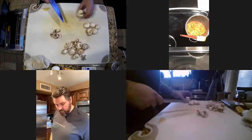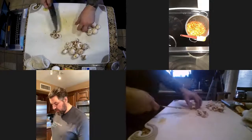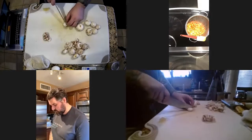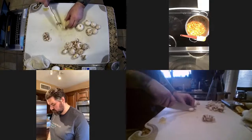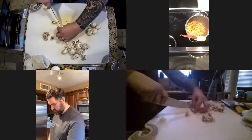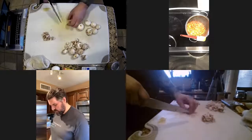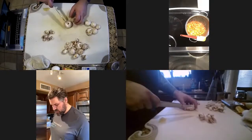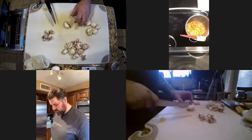If I have one that's a little bit bigger or one that's a little bit smaller, I can always adjust, right? Like my goal is to get it to be about this size. So for this one, it's probably about half, probably quarter it. There we go. That way it kind of fits right in that nice little pocket. It's in that same kind of size range. With this bad boy here, it's going to be a little bit bigger.